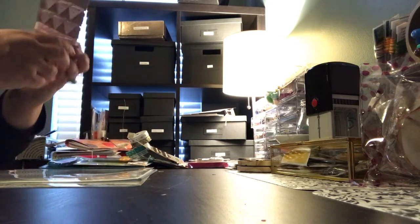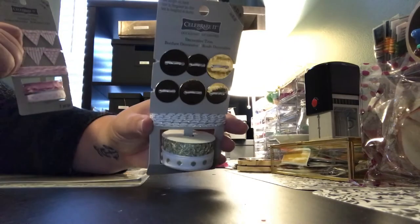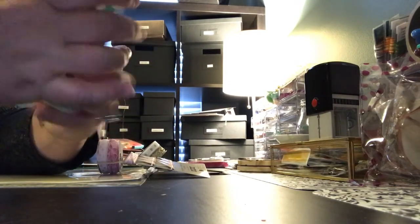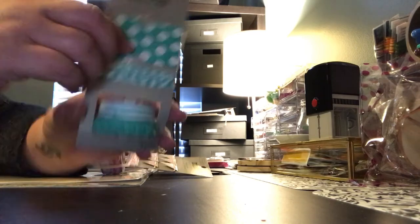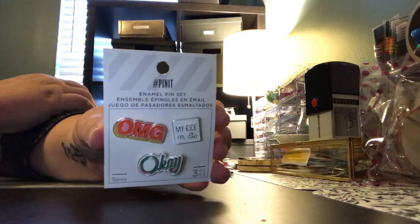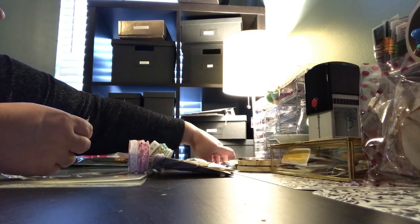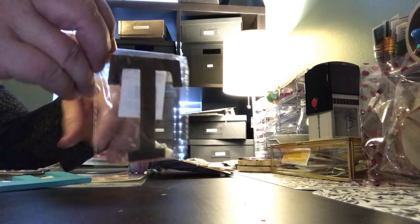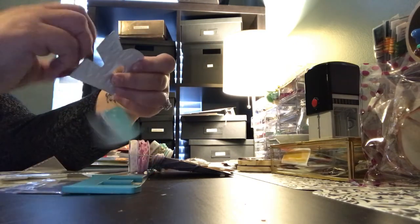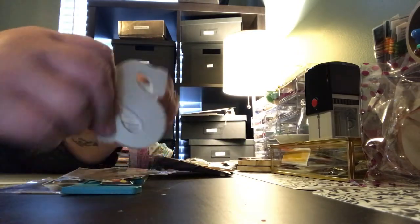In the giveaway I'm putting some really pretty ribbon — this pink and white with little flags, gold and white with little tags, and a really pretty aqua blue with little tags. There are also these little pins from the grab bag — they say 'OMG' and 'Write or Die.' There are some letters: a metal T, a wooden E, a license plate R, another metal letter V, and a wooden S.